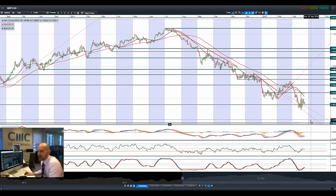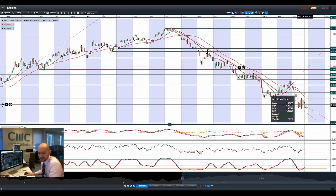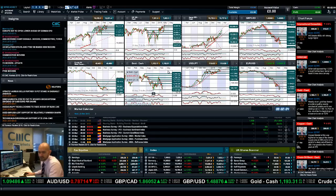Finishing with GBPUSD — the zero inflation data definitely took strength away from sterling, and didn't help to add strength to GBPUSD. It looks like 1.4813 is going to be the potential support level. One Bank of England committee member said last night that she believed the next rate move would be a hike rather than a cut, following on from some previous comments that it could be one or the other. That gives you a bit of an idea of where we are — 1.4813 is the level to be aware of in today's trading environment.